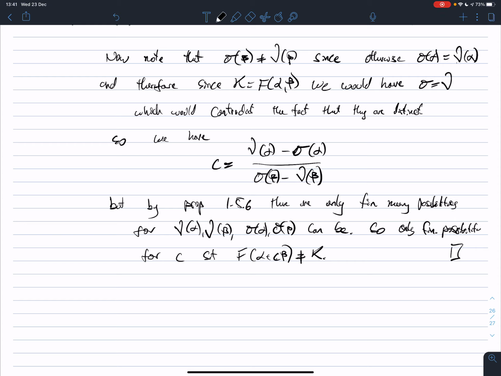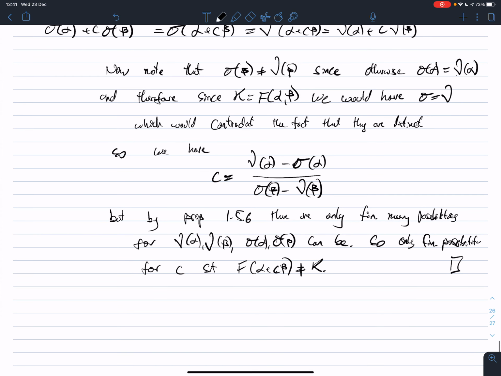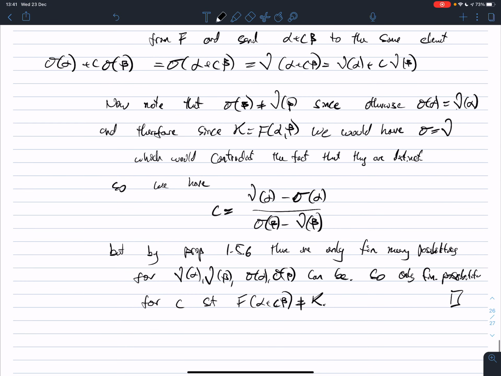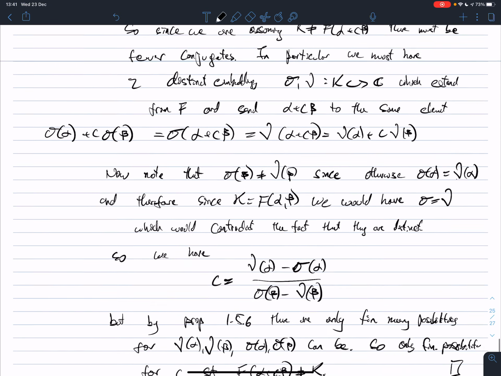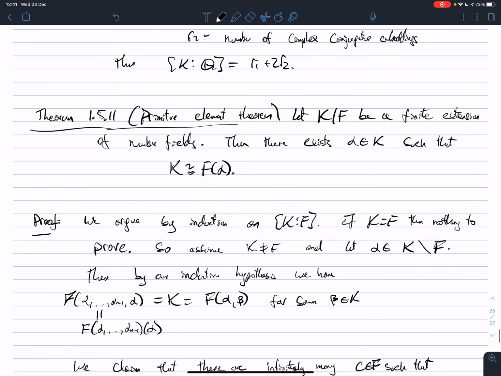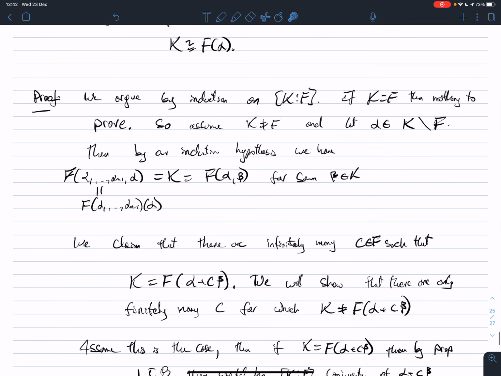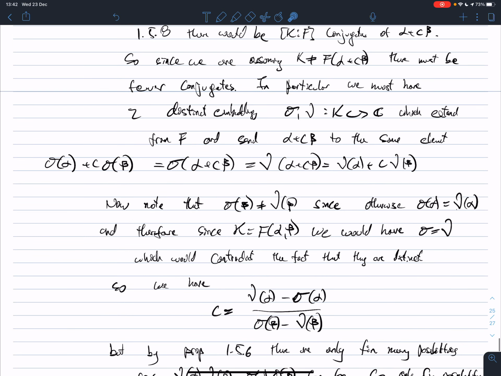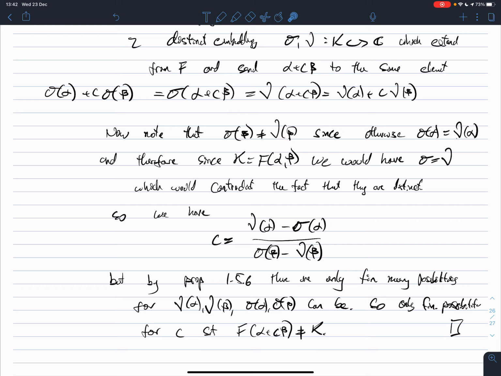If you've done Galois theory, then there's a very easy, much quicker proof of this. You can have a look in the typed notes. I put it right at the end. This theorem is going to be quite important for us going forward. We're always going to use it to assume that we know what our fields look like, that they look very nice. This will be quite useful for us. But yeah, this ends our section on embeddings, and I'll leave it here for now.